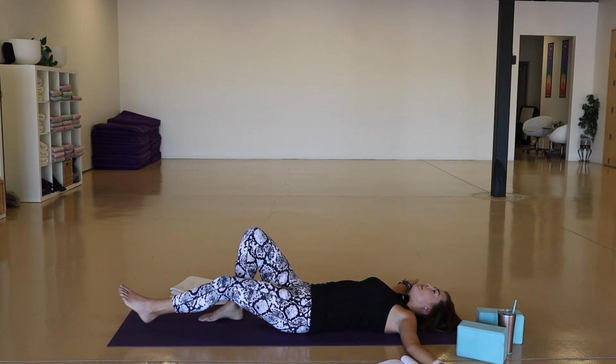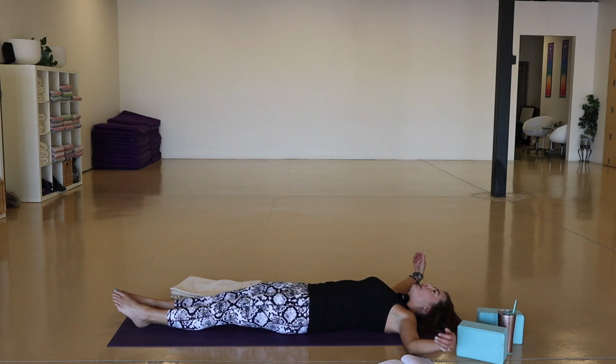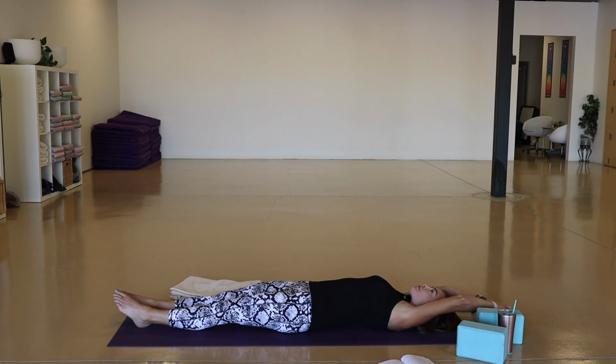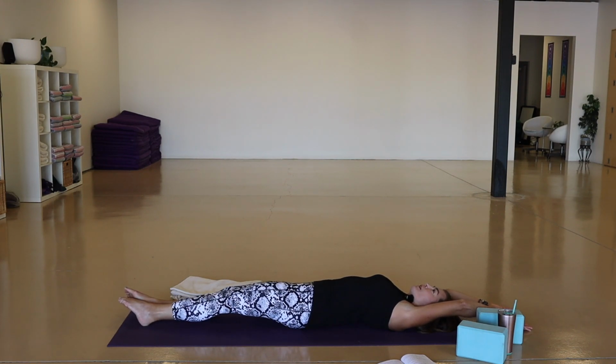Let's extend our legs long, toes pointed towards the wall in front of us, bringing our arms overhead, extending the fingers back towards the wall behind us, reaching, feeling some nice length in the spine, taking a nice full body stretch here, maybe rocking a little bit from one hip to the other.